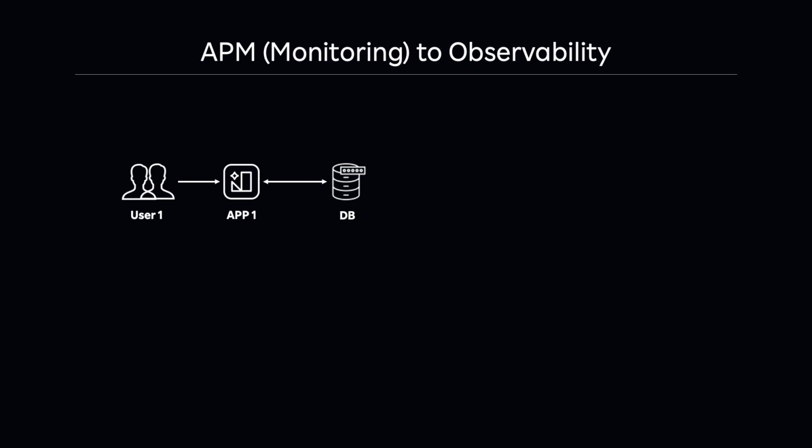Now, what happens in a traditional sense with a monitoring solution over here is you would have an agent that would sit on top of your APM and collect certain golden metrics, right? This would be your metrics related to the load, that is the number of calls that are coming in and moving out of this particular application, the load time of certain data points and certain calls that are happening, and any errors that are occurring over there, right?